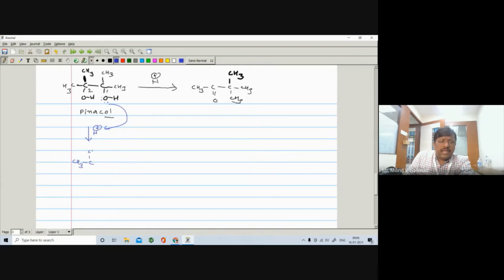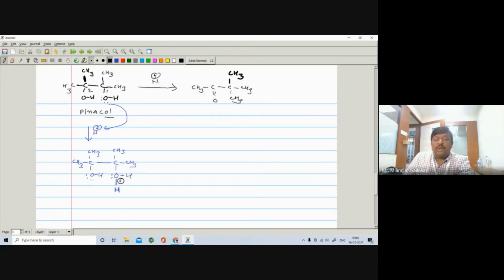Here is your CH3. Here is your OH. You have 2 lone pairs, right? And here is the carbon. Here is the CH3, here is the CH3, and here is the O, here is the H. You have 1 lone pair, and one of the lone pairs is involved in the formation of a bond with the H. As a result, the oxygen carries a positive charge. As the oxygen gives a lone pair, that's why oxygen carries a positive charge.